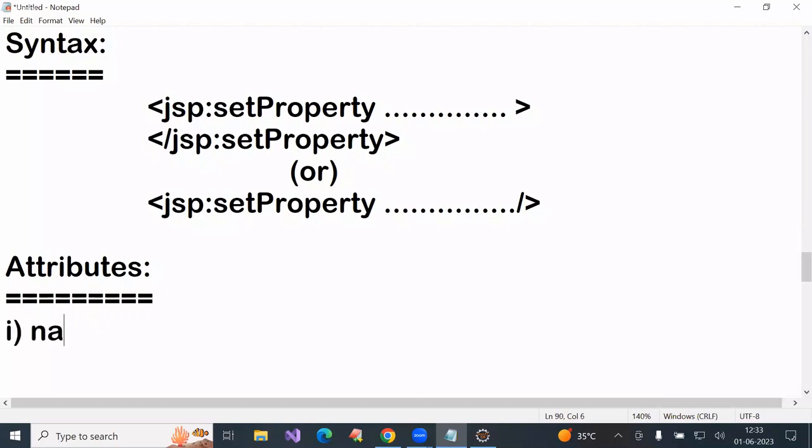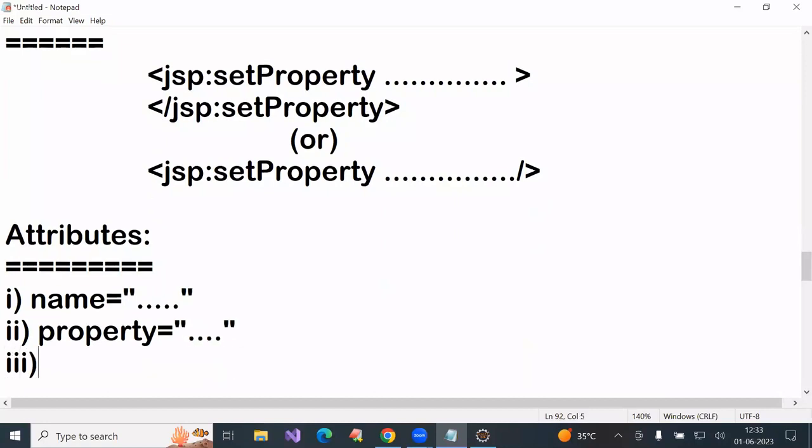First one, name. Name equal to message reference, object reference. Next, property, name of the property. Next, value.